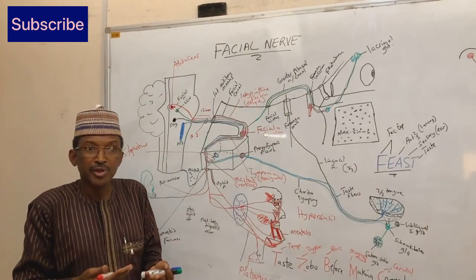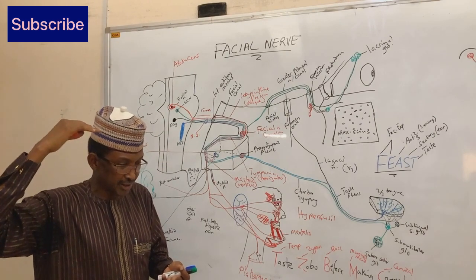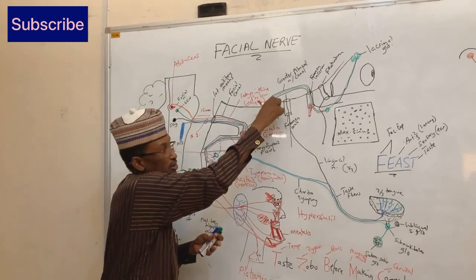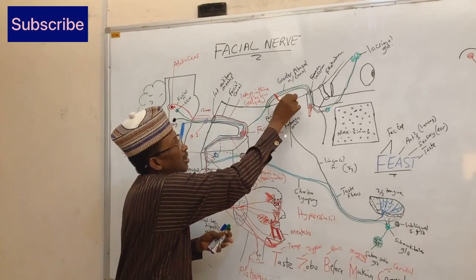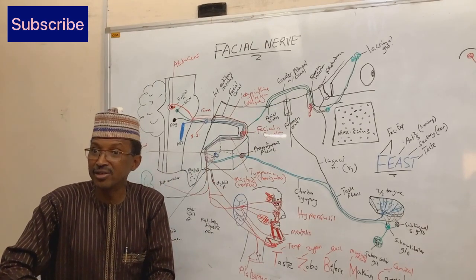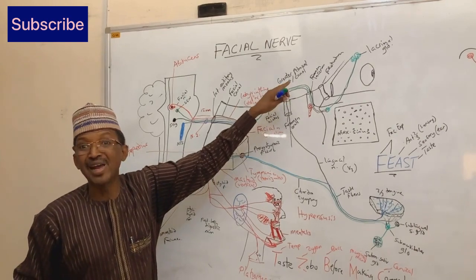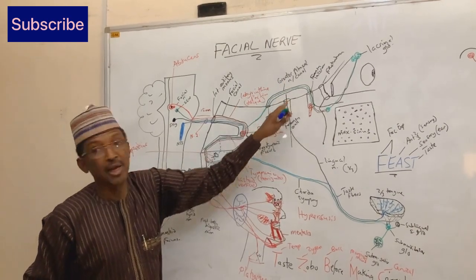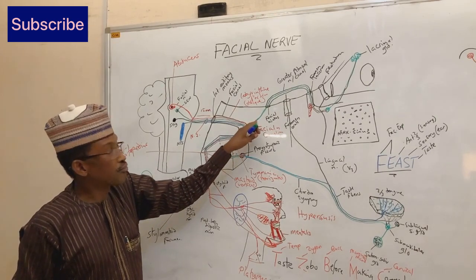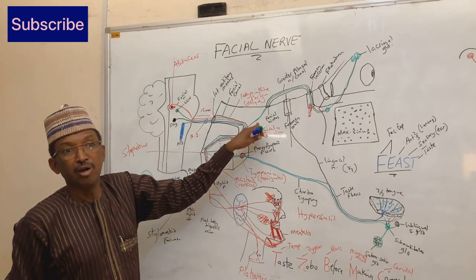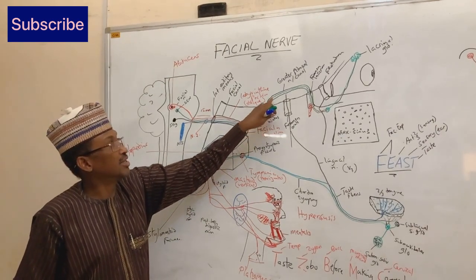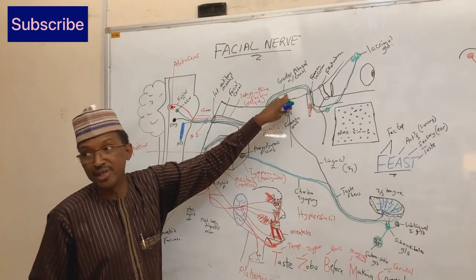When you cut across the cranium and remove the calvaria, you are going to see at the floor of the middle cranial fossa a small groove, what we call the greater petrosal groove, slightly covered by a thin plate of bone to form this greater petrosal canal, through which this nerve, as it enters here, is now called the greater petrosal nerve. Are you clear? So this portion of the fibers of the facial nerve emanating from the superior salivary nucleus passes through the facial hiatus and enters the greater petrosal canal to become the greater petrosal nerve.